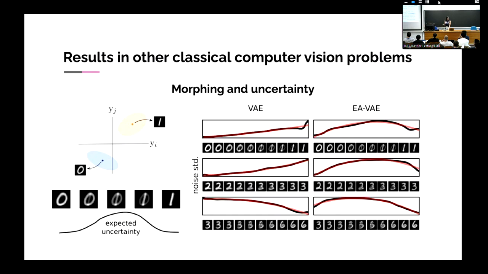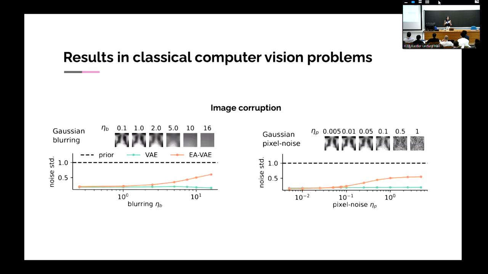We also analyzed medical images, which are a very important domain for making medical diagnoses. A measure of uncertainty here could be adding Gaussian blurring or pixel noise — going from a very informative image to a very pixel-noised image, we would expect higher uncertainty when we don't have any information available. The network was trained only with the medical images, so these noisy versions weren't part of the dataset. We observed this expected uncertainty only for the Explaining Away VAE, while the classical VAE had the same level of noise variance throughout.